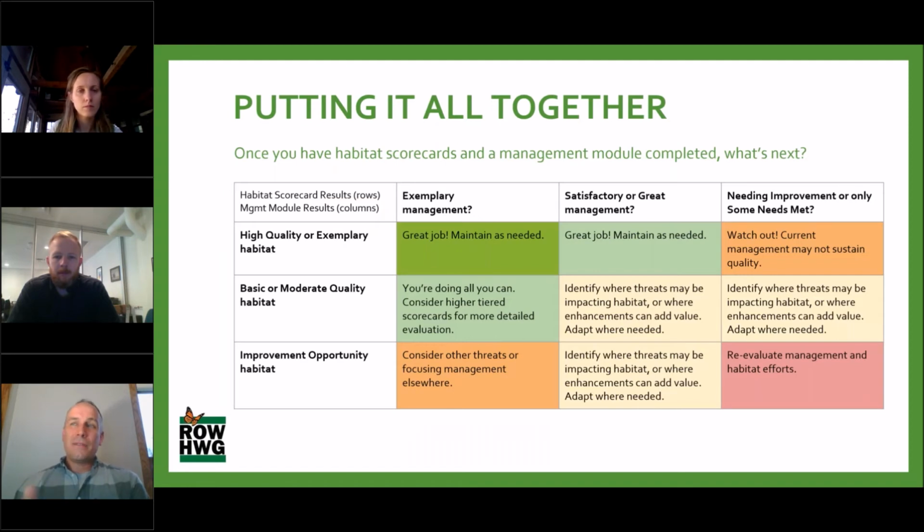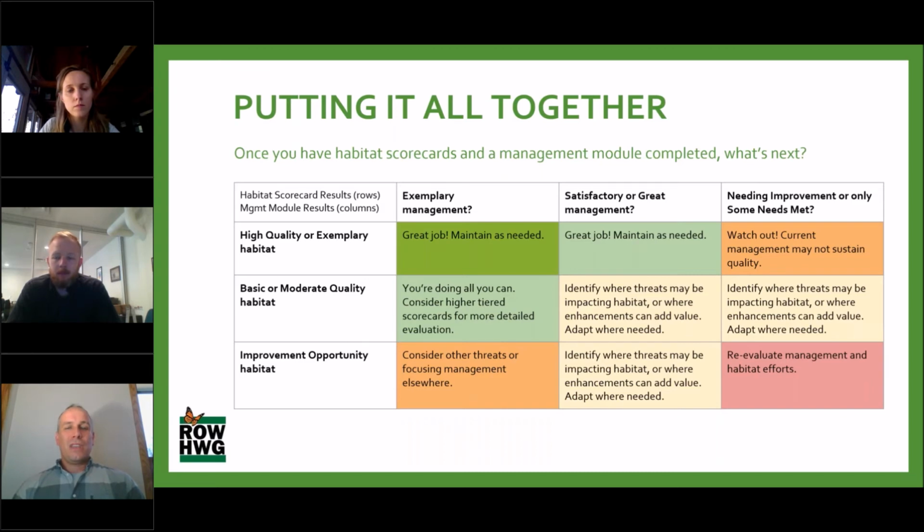So that's the value, I think, of the management module, is that it helps you to identify where those management needs are. It helps you to think about what threats and opportunities are present and what you're doing about them, and then how effective is it. But then after you have that, I think the real power of that comes from putting it all together with the habitat scorecard.